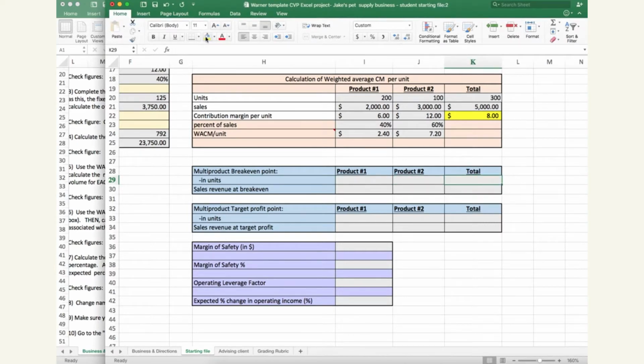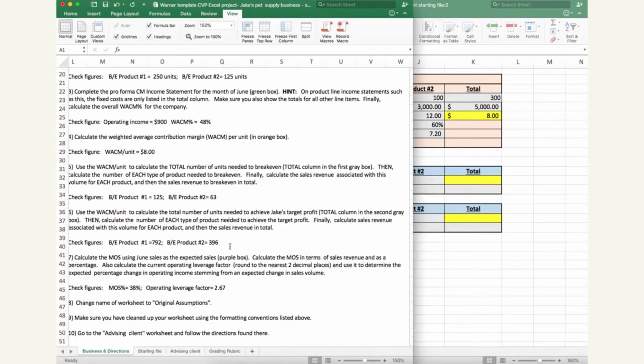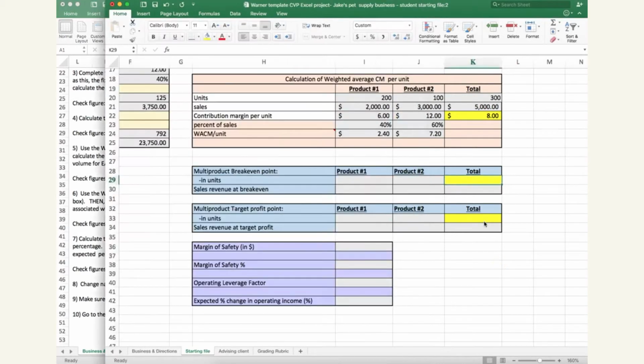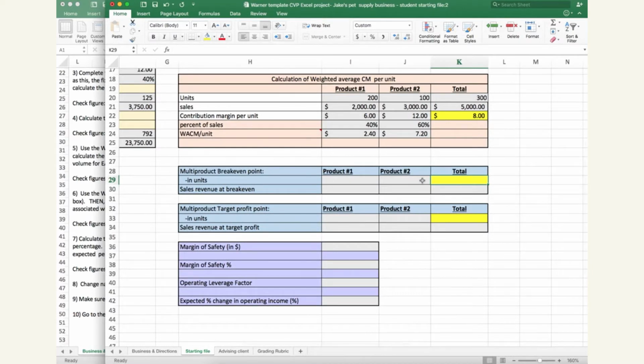So the first thing we need to calculate is our total number of break-evens in terms of the packages. And we'll do that for both of these, because once you get that through your head, it's pretty straightforward. Do the total first, and it says to do that over here in the instructions, right? So you do the total first, and then you back into how many of each of these products you get. Because remember, we're thinking in terms of packages, like a Happy Meal or a peanut butter and jelly sandwich, right? So how many of these packages do we need to sell?